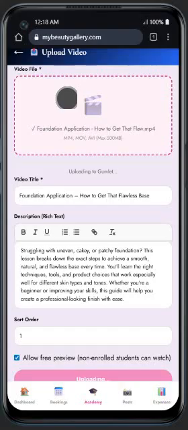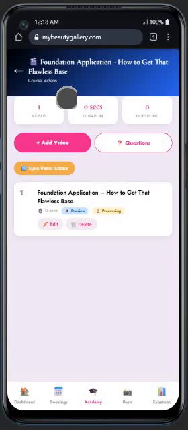So it's uploading the video, and yeah, it's done. The video has been uploaded. Now you need to sync it. You need to sync the video. As you can see here, it says sync video status, right? Now as you can see, it's showing only edit and delete, which means the video time has not been synced because of the upload, right? So what you simply need to do is click on this button.